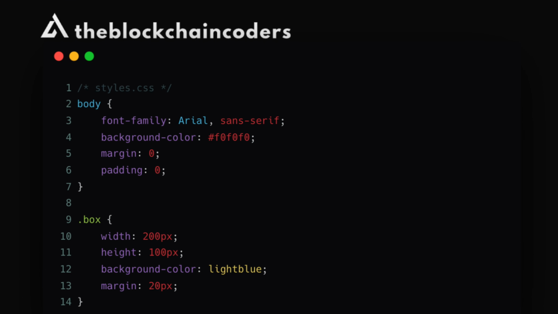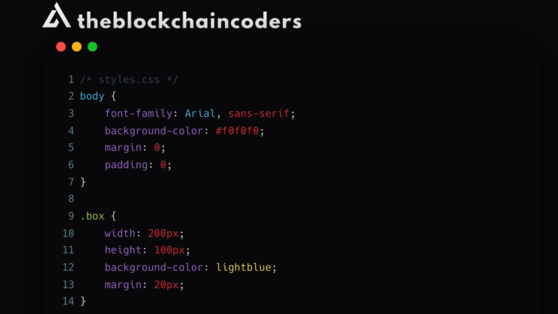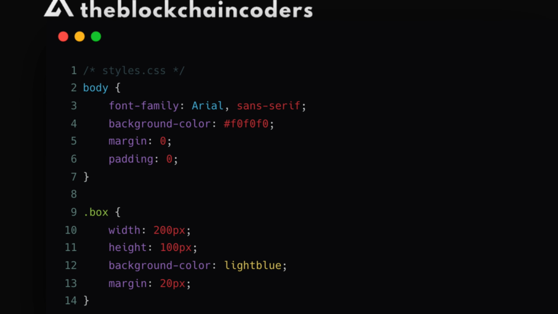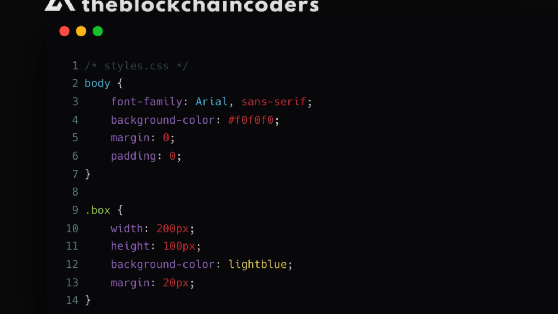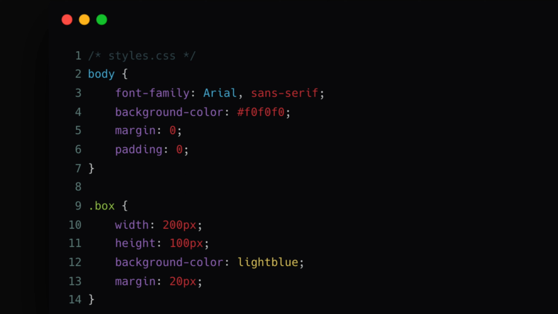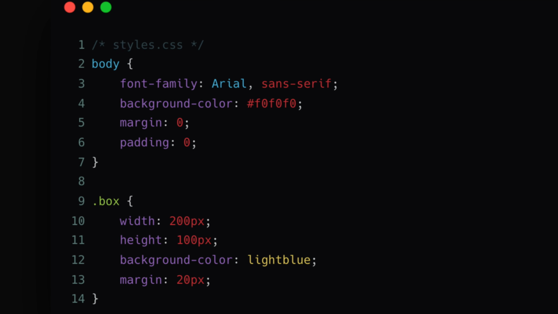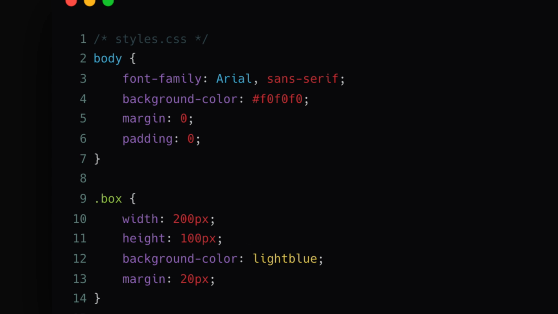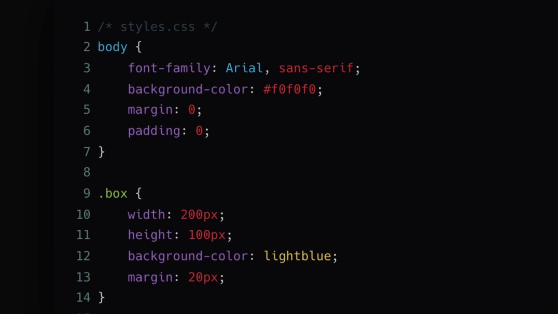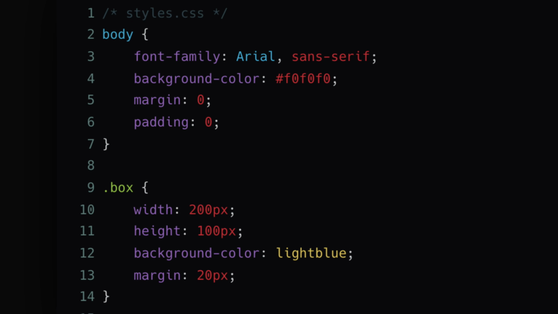Then we have margin. Some of the developers treat margin just like padding, but they are different in nature. So I want you to understand how exactly margin works. Try to play with the values. The way you define your padding in the element, in the same way you can define your margin, but there is a difference between them in the spacing of the element which you provide in the container. So understand how margin works, because these two properties are the most common properties you're going to use in every single element in every single paragraph.